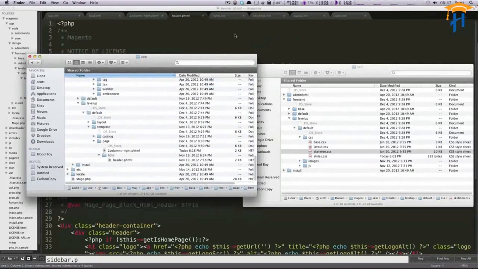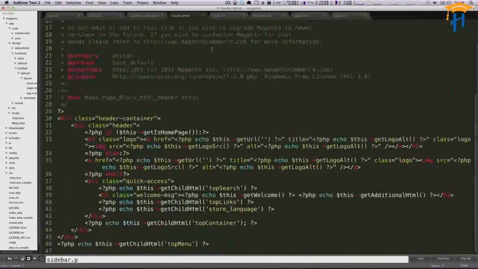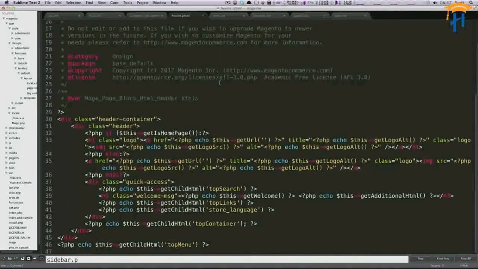So let's drag this. I'm going to open it up in Sublime Text. Taking a look at it, if you're not used to looking at PHP, some of this stuff can look scary when you open this up. But what you have to know is really it's just HTML with PHP thrown in here. For instance, we have a div tag, we have another div tag, just like you're used to in HTML, and then we have this if, and else, and if.